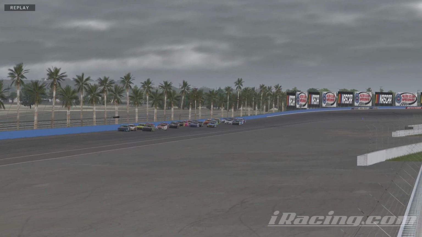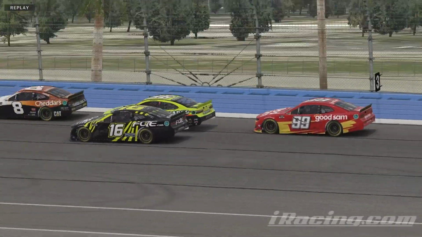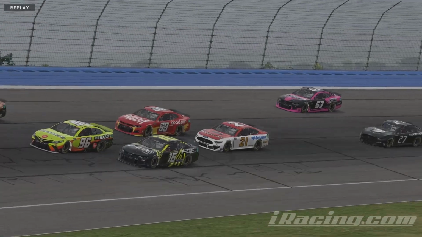Schildhouse right on the back bumper of his Rick Ware Racing teammate James Davison, who won the Daytona 500 in the last episode as that race finished under caution here. Hopefully we have no races finishing under caution from this point on, but you never know what to expect here.